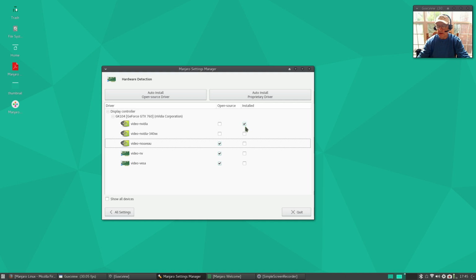One of the questions I had for the folks over at Manjaro, and I did not get an answer, and I didn't push the issue. I'm sure if I had, I would have gotten a response. But I'm curious, what's the answer to this question? When I boot up from a Manjaro USB, the installer recognizes my Broadcom Wi-Fi and lets me use it during the install.